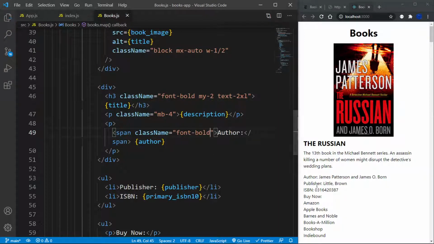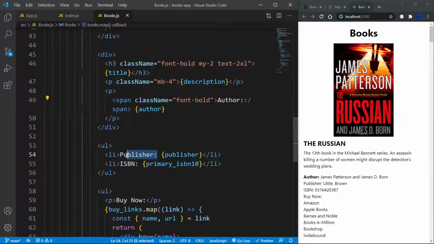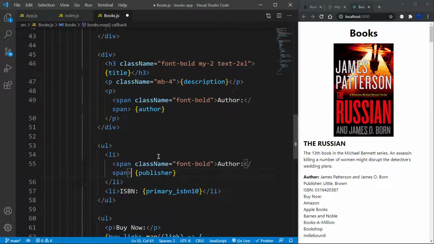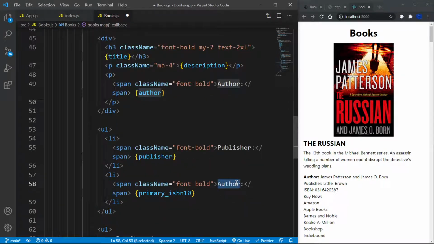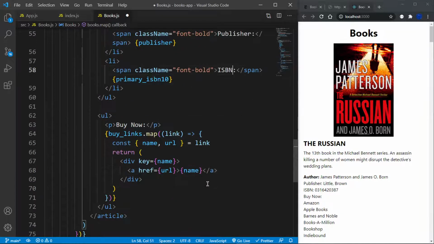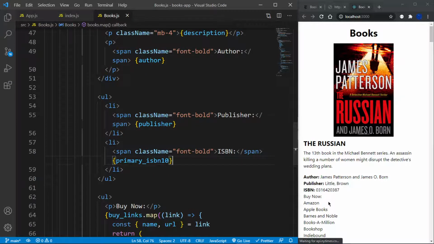So we have font bold so that it's bolder, it's more prominent, so that we actually know what we're looking at. And what I'm going to do is just copy this down, change this to publisher, and then copy it here, change this to ISBN, so that it's a bit more prominent in terms of user experience.